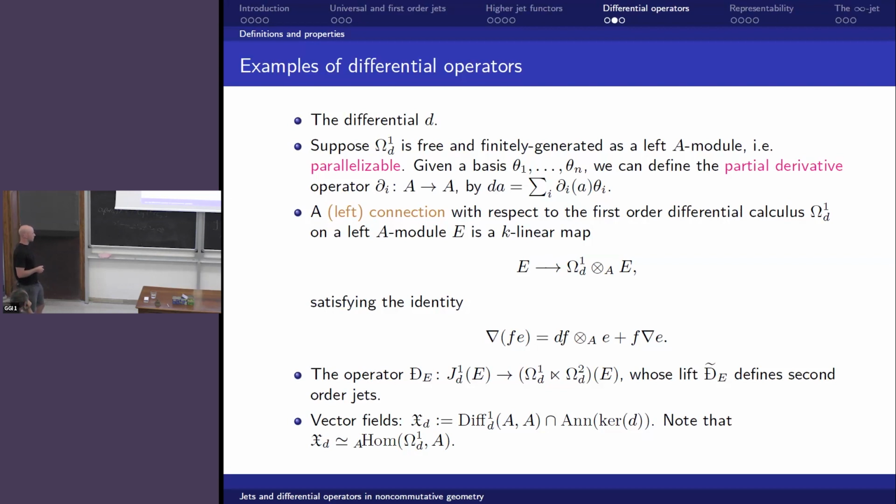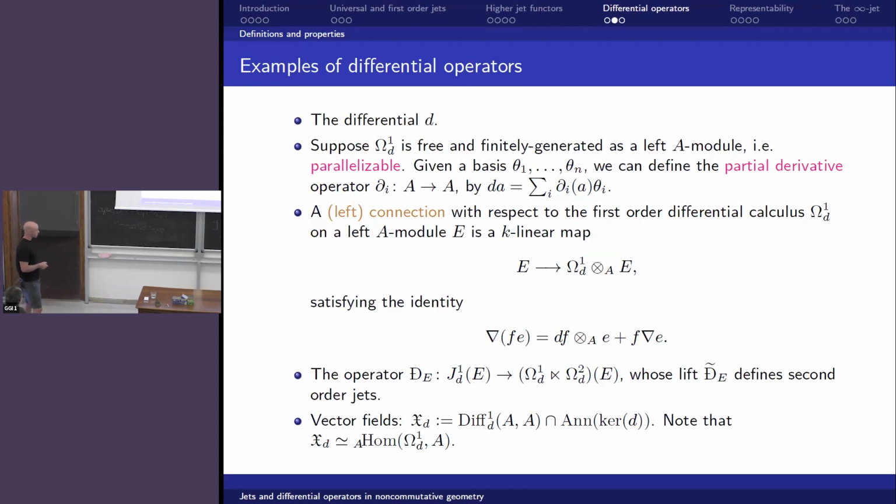Sometimes you want to think of your vector fields as duals to one forms. Sometimes you want to think of them as differential operators from your algebra to itself. So it helps to have both definitions around. Our definition is nicer if you want to compose things, right? If you want to compose a differential operator from A to A with another one, now you can do so nicely.